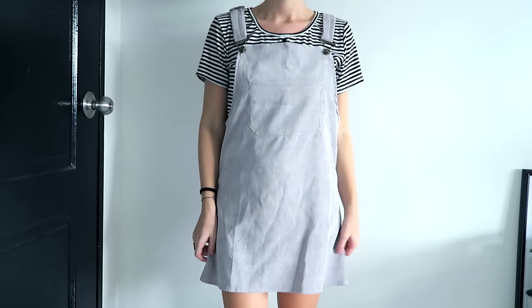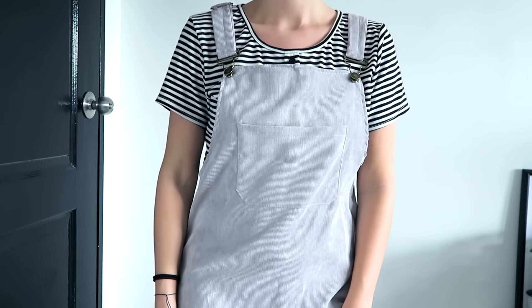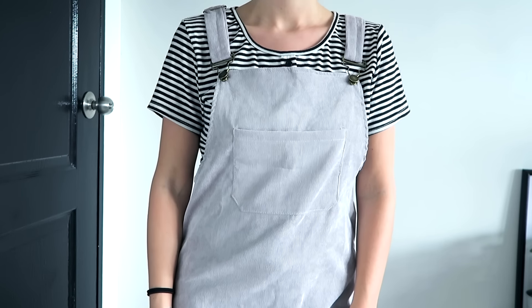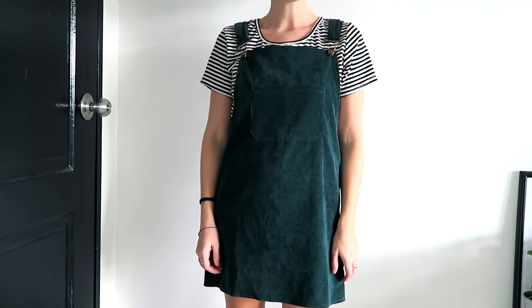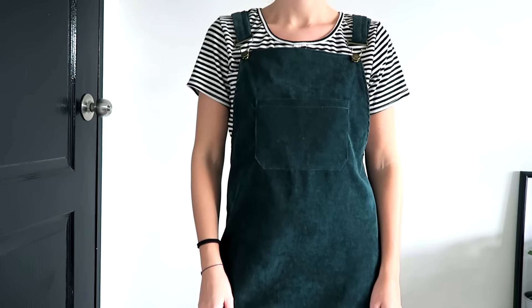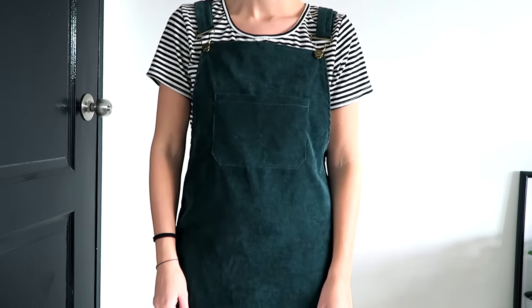The first few things are from Ron Wee. The first is this really cute little corduroy style dungaree dress. I got it in grey because I thought it'd be really nice for winter with a long sleeve top underneath and some tights. I also picked up the same dungaree dress in this Christmassy green color, which I really love — so Christmassy. I haven't worn this color in ages.